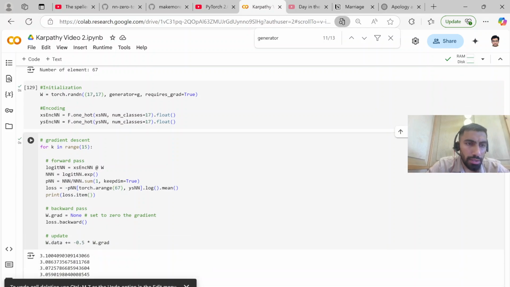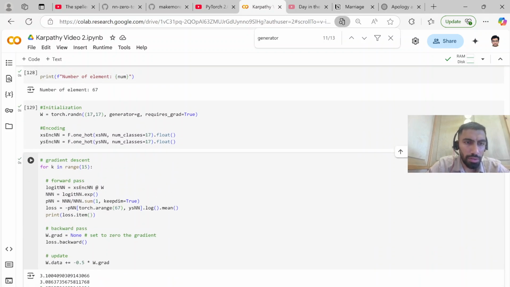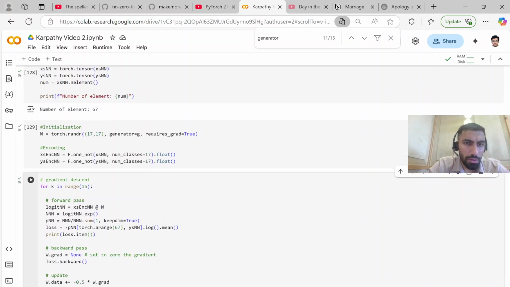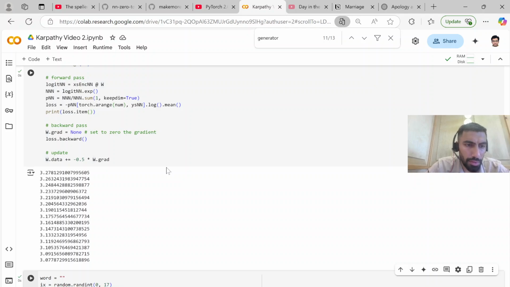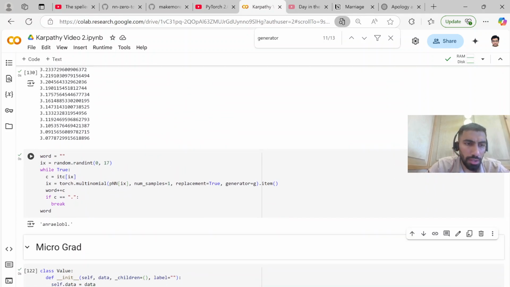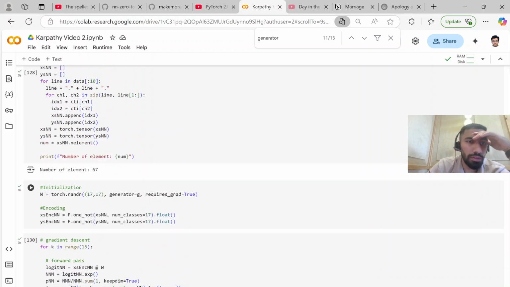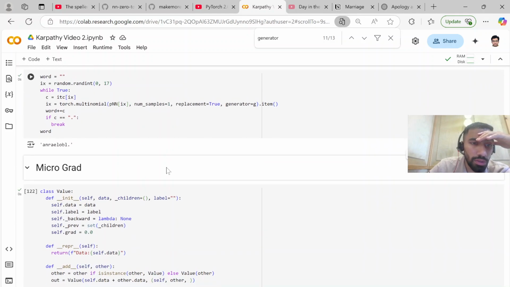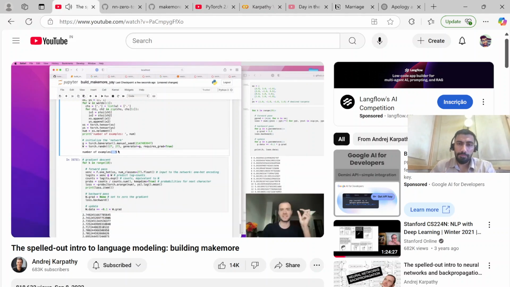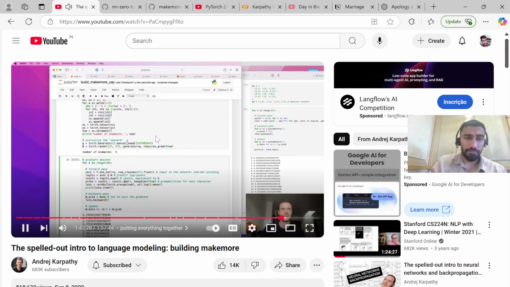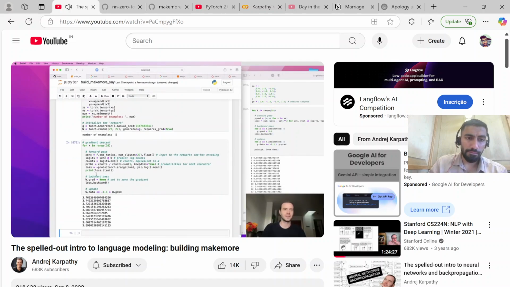Now we are doing gradient descent. So we are doing the forward pass, taking weights and going through it. Here we can specify the number of iterations, and that's how the error looks. And that is the word prediction that we have. And the same thing I want to replicate with micrograd, but let me see what else he's doing. Because currently we're just working with Emma, and there's 5 bigrams there. Gradient descent of forward pass, backward pass, and an update. And so running these 2 cells, initialization and gradient descent, gives us some improvement on the loss function.